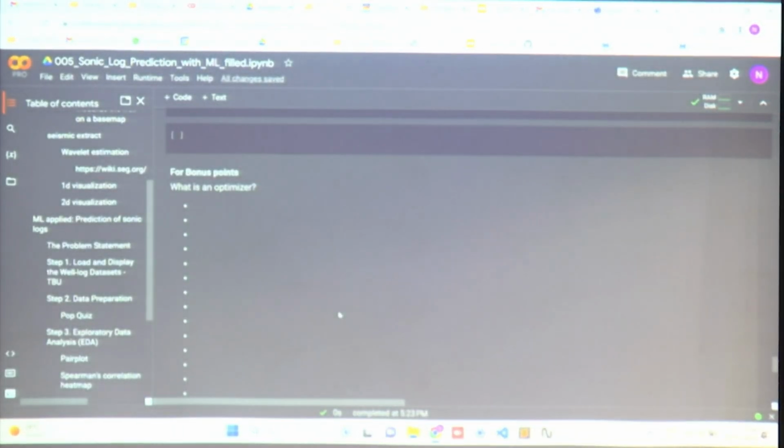So here comes the question, what is an optimizer? Does anyone have any idea? So what is an objective function? Okay, I think she got the answer. From the name we can guess what we are doing.